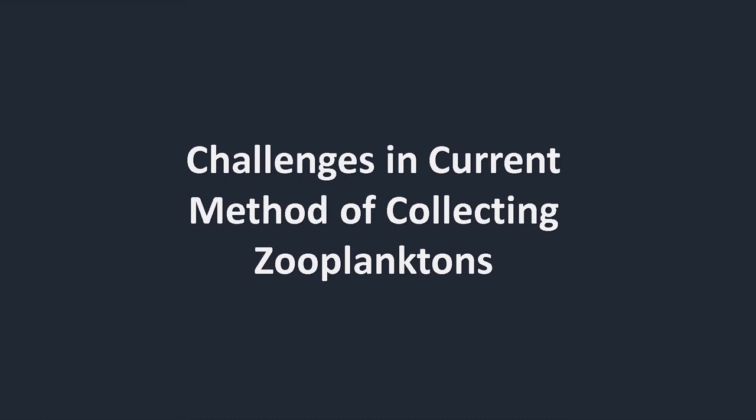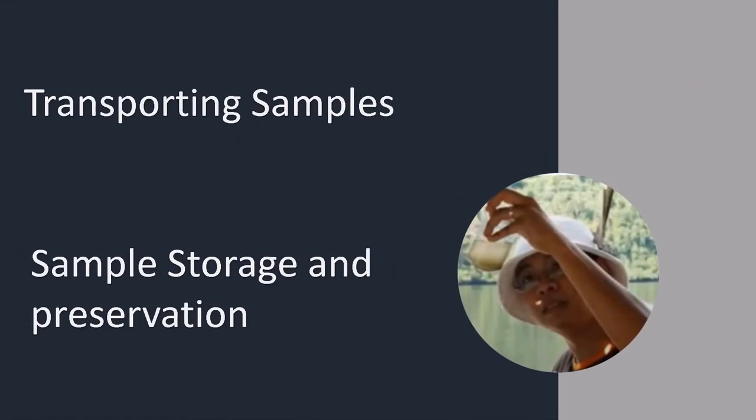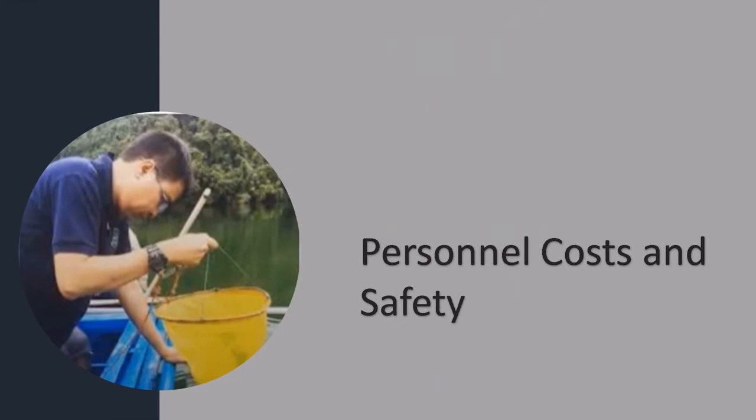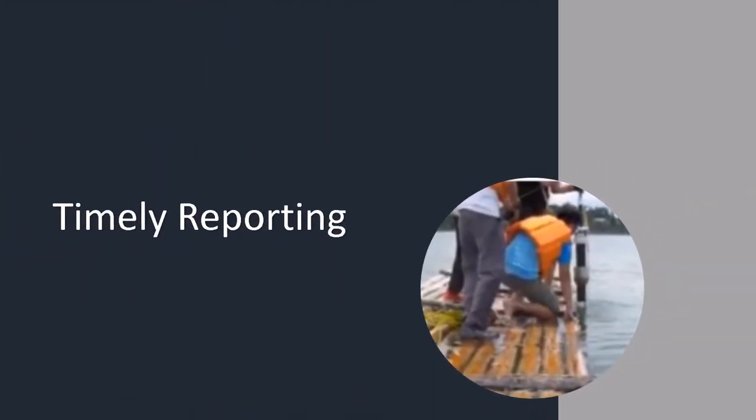The current method of collecting water samples requires innovation. The challenges experienced in the current method are the following: the need for real-time water collection and data analysis, due to the deterioration of samples during transport; increased personal costs and safety, due to repeat sampling journeys to the deep parts of the water body; and the need for reporting, which may necessitate further return journeys.